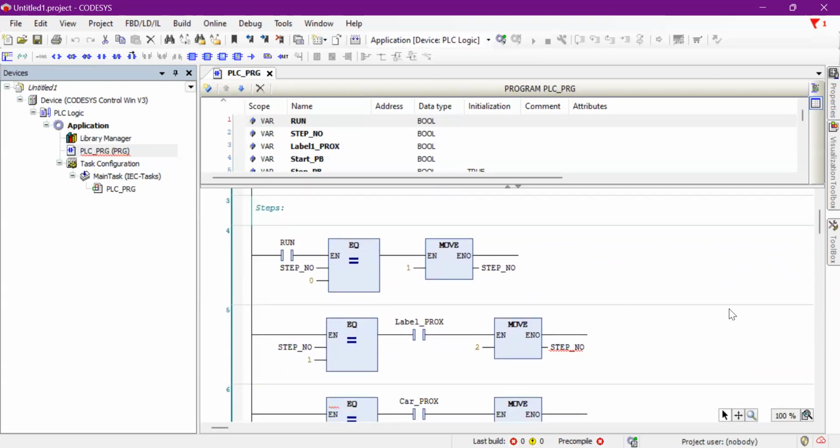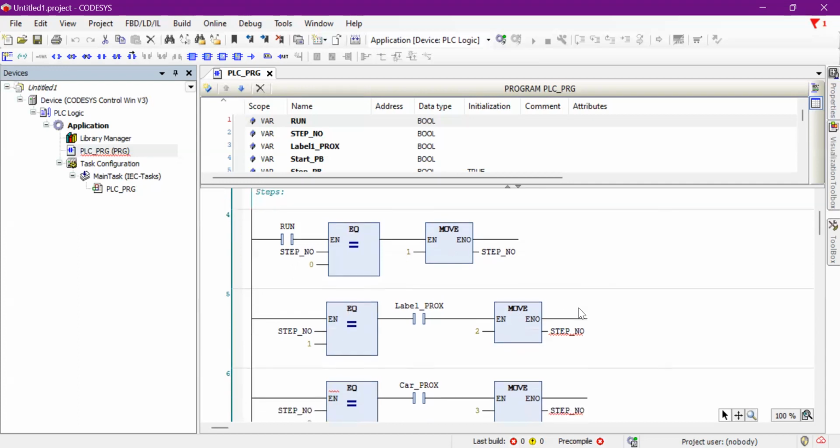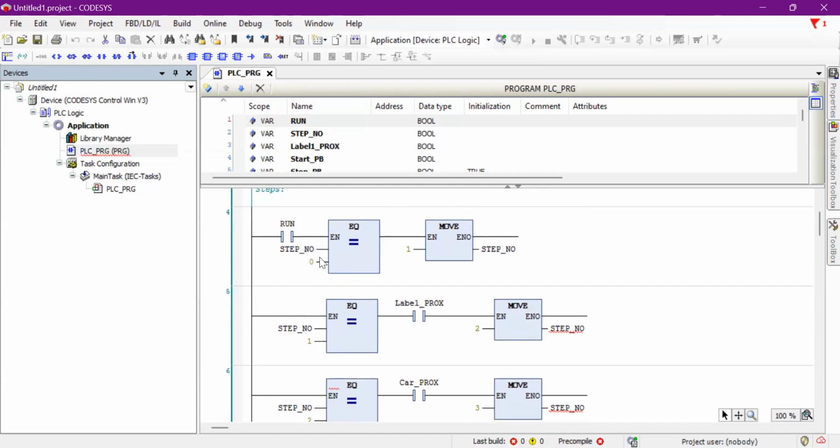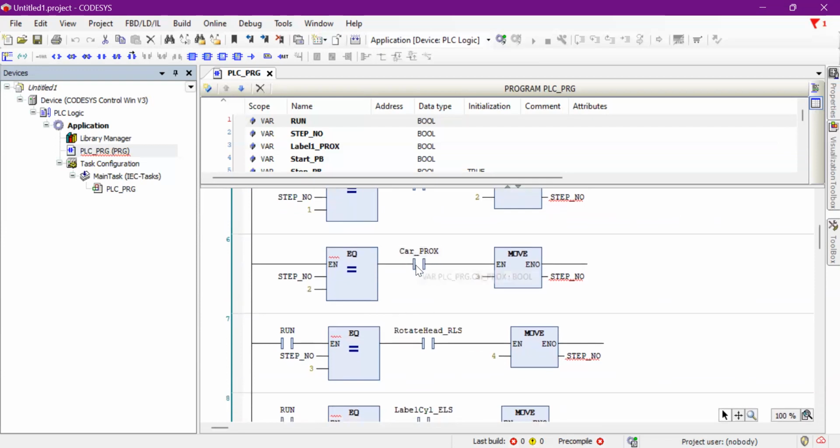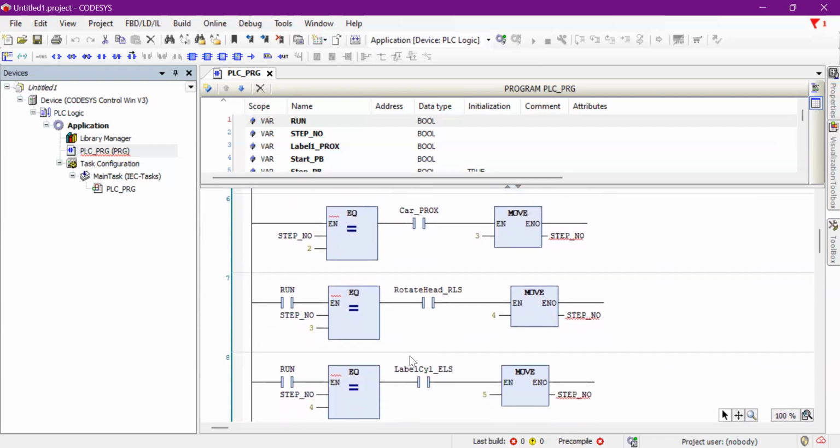In my chart, I put three stars of the system, but really the first step is this one. It's just to explain why the flow chart looks like that. We just have the step numbers. For the most part, we are switching with our variable step number, saying now this is equal to that. So we change the step number depending on what step we are in. Then we have our proximity sensors or limit switches that will let us know once we can move forward to the third one.